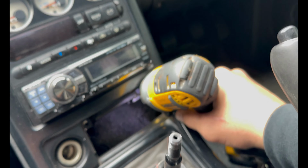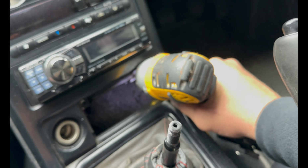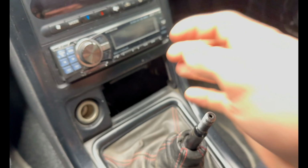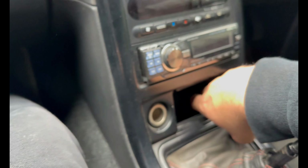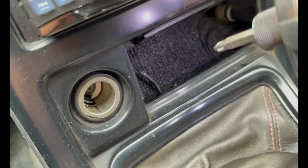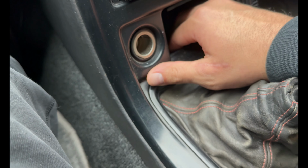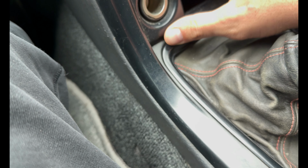I don't know if these screws are necessary to take this dash apart, but no point in taking chances, right? Dropped it. It's okay. This dash, I don't know if you can see, it's all the same, so it does not go far. I just lost that screw. It's right here. Again, right hand does not work the same as it used to.